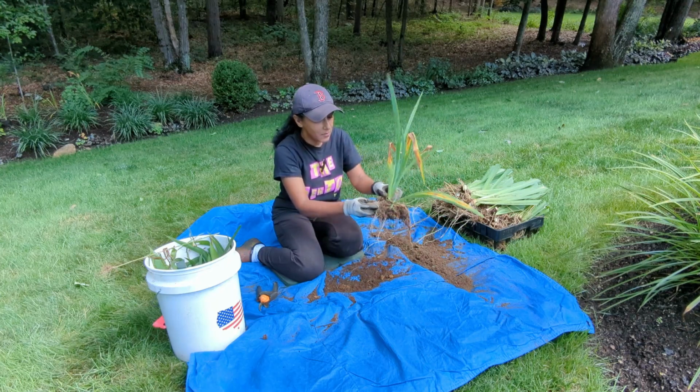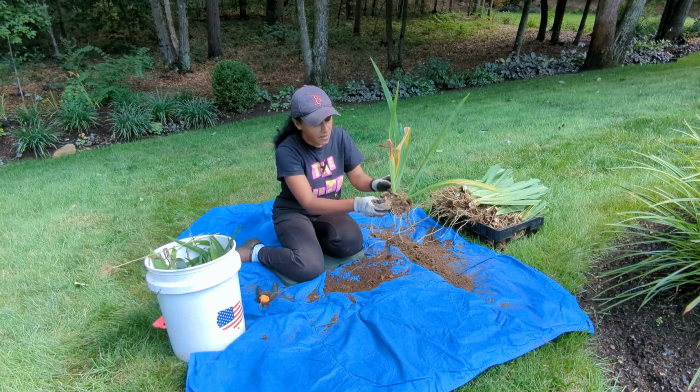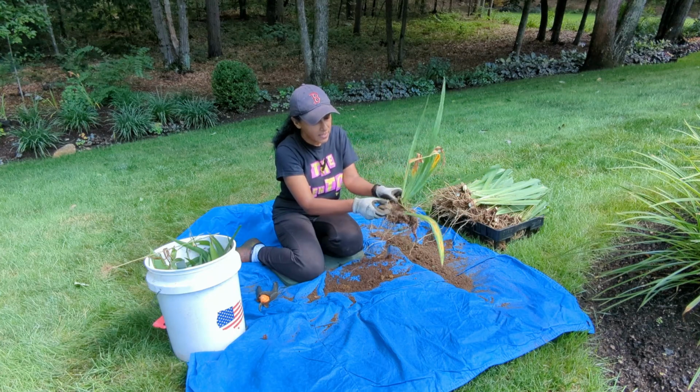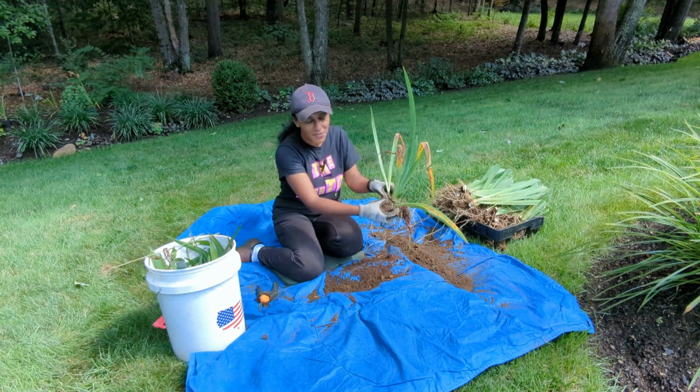And the final example here, here's last year's growth that we're going to cut off, and here are 2 good pieces that we can divide off of it. Actually, here are 3 good pieces we can divide off of it.